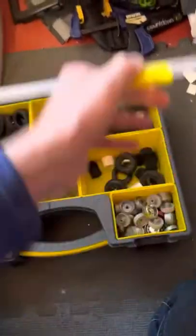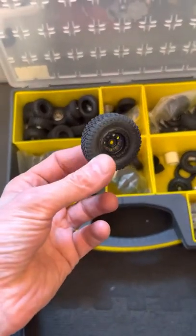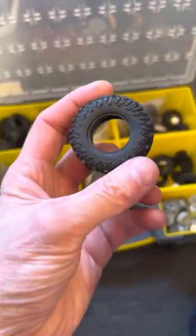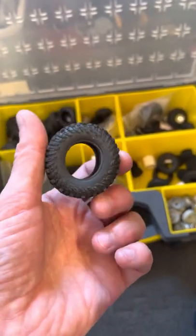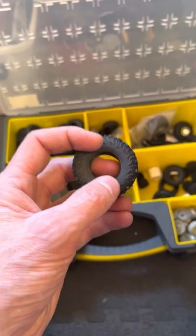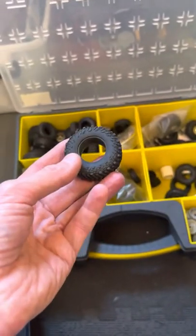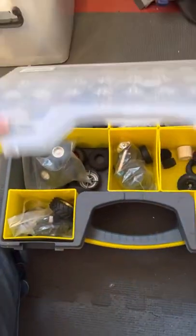So one thing I've picked up a lot over the years is wheels. So this is my kind of off-road wheels. I've been buying a lot of off-road wheels off AliExpress and also RC4WD in the States. Really nice tires and rims. If you want them, search for 1.0 tires or 1.0 rims on eBay or AliExpress or on the RC4WD website. 1.0 means it's a 1-inch rim, and they're for either 1/18 or 1/24 scale RC trucks, and they work really well. So a 1-inch rim's about an 18-inch rim in 1:1 scale. So yeah, those are quite nice.